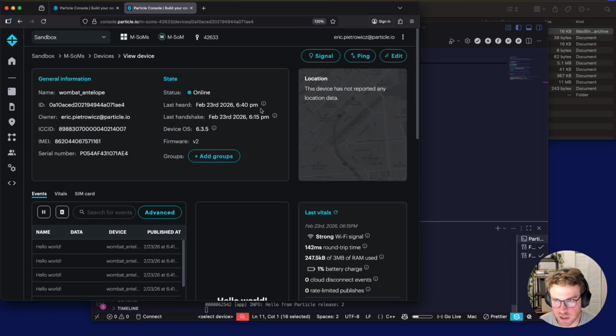Again, this is a really powerful feature because if the firmware release fails for whatever reason, or the device goes offline halfway through the over-the-air update, it's able to recover and resume downloading that firmware release, and only update itself when it's known safe.